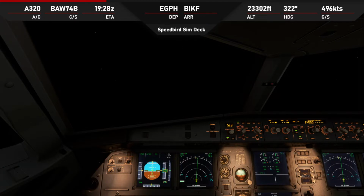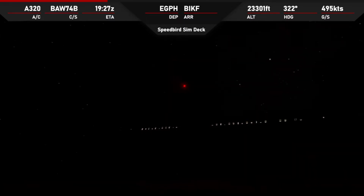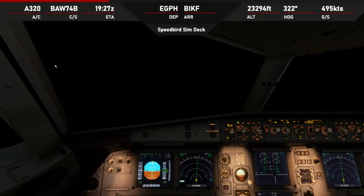Yes, nice, doing okay. This is one of the bad things about flying over water at night. There isn't much to see. If we went outside, can you see the moon? The moon's not even out, look. No moon. New moon. Stars, but there's nothing to see down there. All you can see is the flashing light of our aeroplane as we make our way over the sea to Keflavik. Dark and eerie, very dark and eerie.